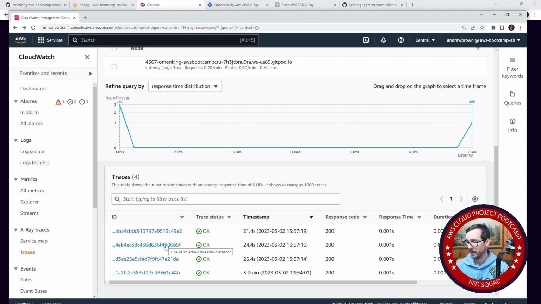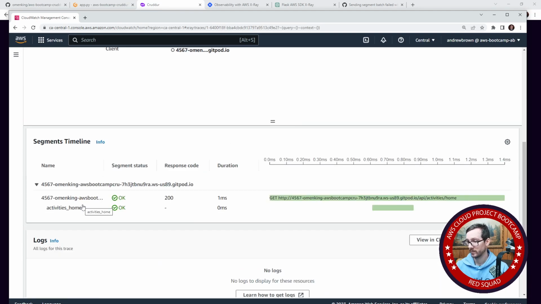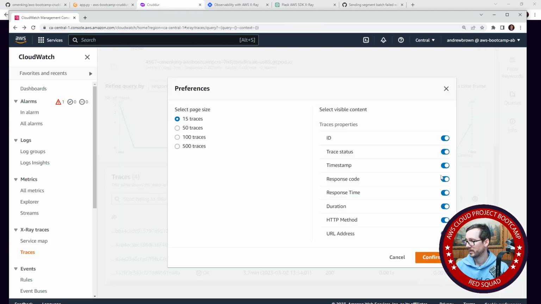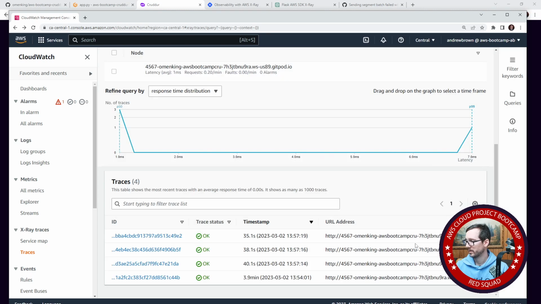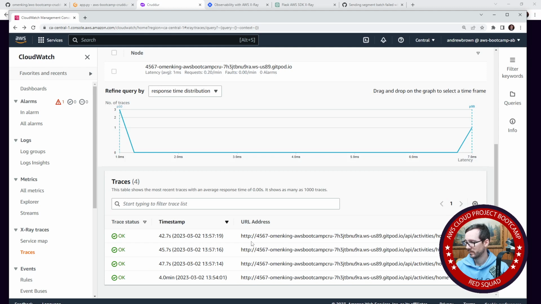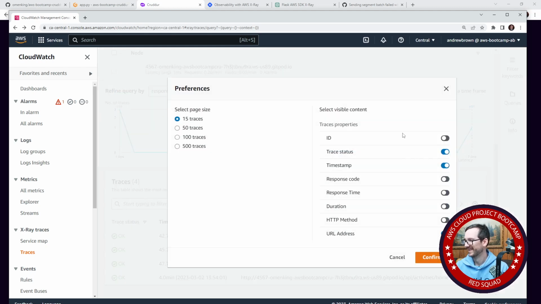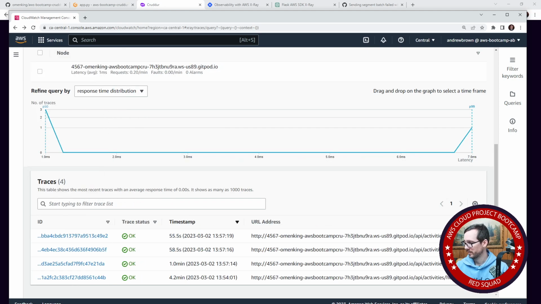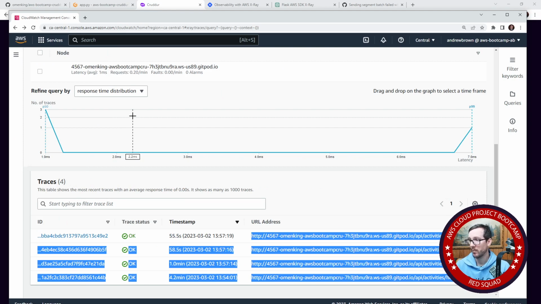I like that. If we click on this one, activities home, not very useful to me. Can we get better information here? I think what we really want is the URL code, because this will tell us more information. I still can't see what I'm doing. Can we turn these off, the IDs? But then we can't click into them. UI is not the best. And we could do like 100 traces here, so we have a bit more. So what I'm interested in is the actual URLs that are being pulled. So I don't see any for the show, but at least we're getting more data.